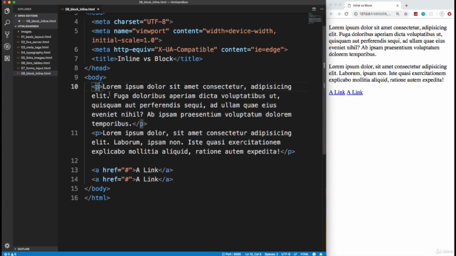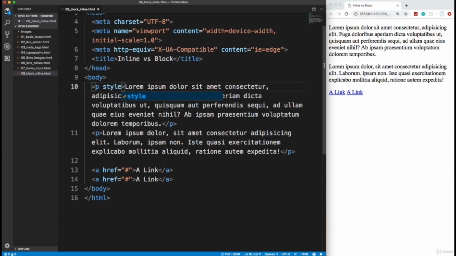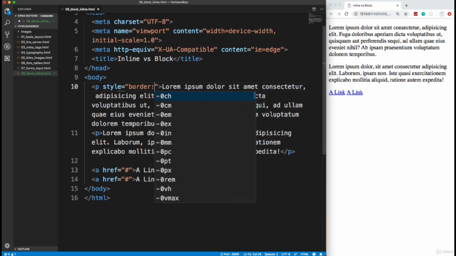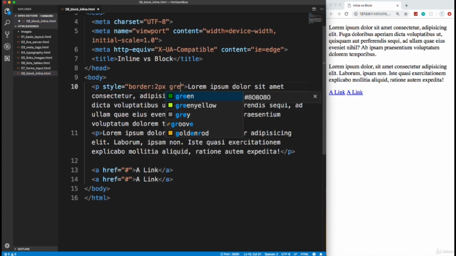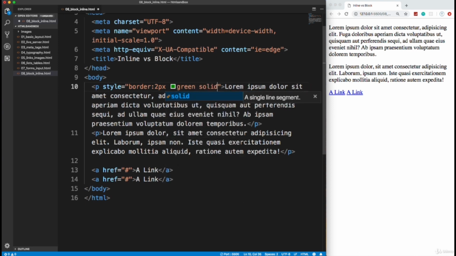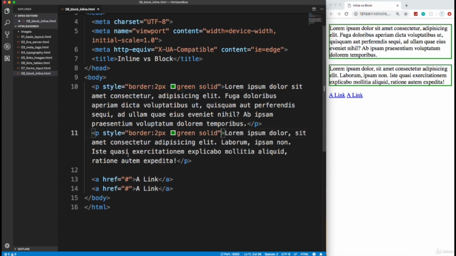Now I'm going to add a style attribute because I want to put a border around all of these just so you can see kind of the outline of them. And again, I don't suggest using style tags. You want to use CSS, but we haven't gotten to that yet. I'm just showing you this for an example, and you'll learn all about borders and stuff later on. But I'm just going to say border green solid, and we'll do the same with the next one. So I'll just copy this, and let's save that, and you can see that it goes all the way across.